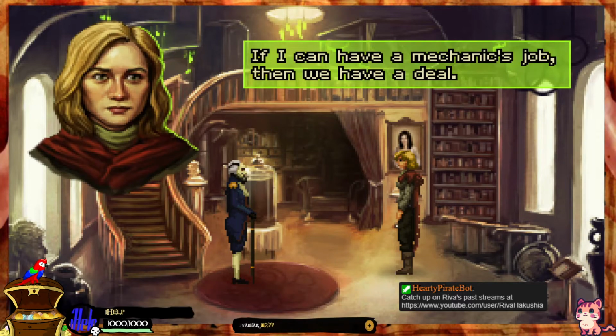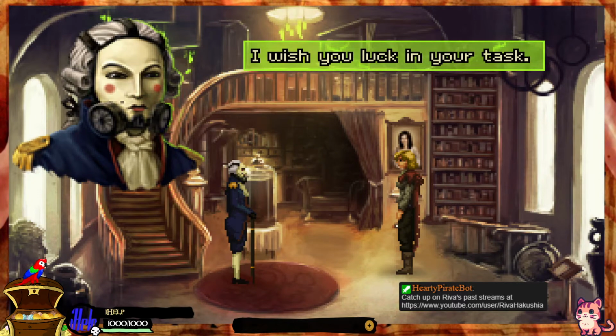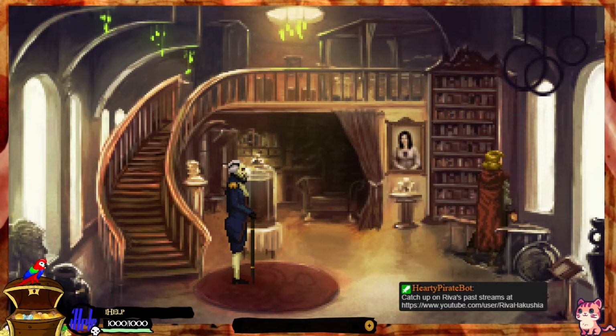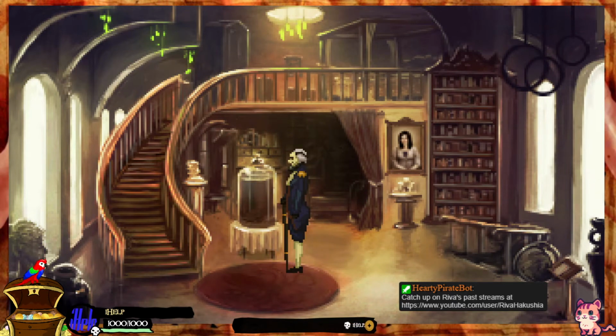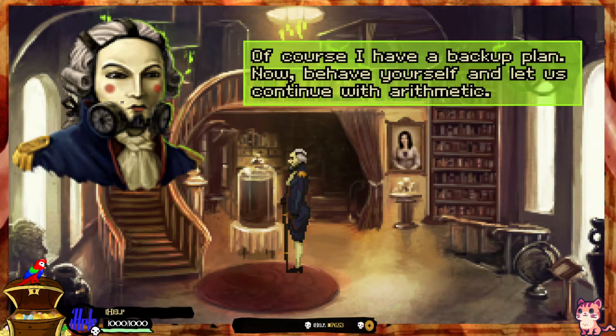If I can have a mechanic's job, then we have a deal. I'm sure we can arrange something. I wish you luck in your task. Of course I have a backup plan. Now behave yourself, and let us continue with arithmetic.